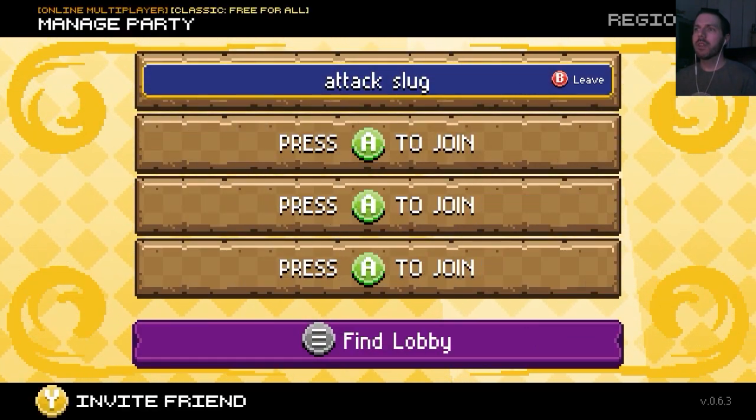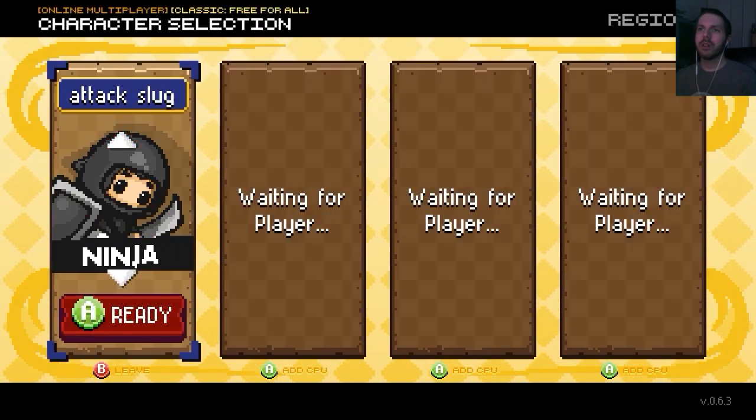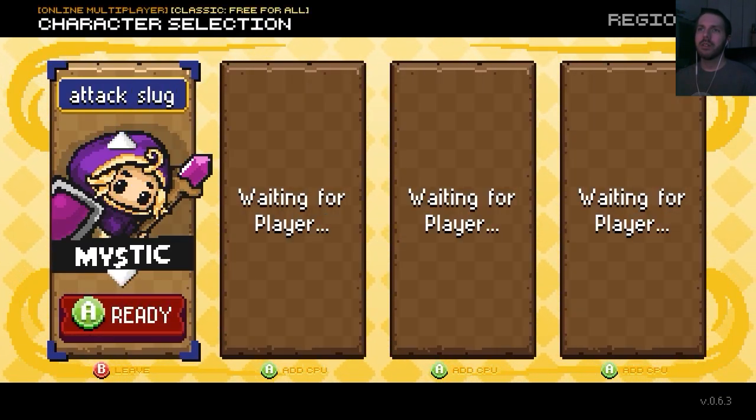So I'm going to hit Find Lobby, and I'm going to choose the Mystic, and we'll sit here and wait for a couple of minutes and see if anybody happens upon this game. But honestly, it's going to play out much the same as the other game I just played, not too much different, because really that's kind of the core game. And I think the core gameplay is pretty good.